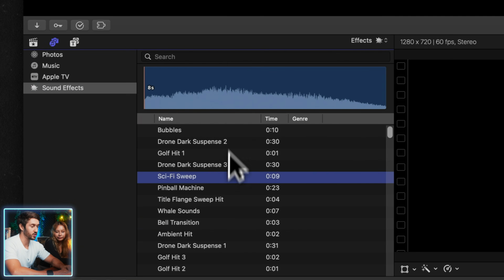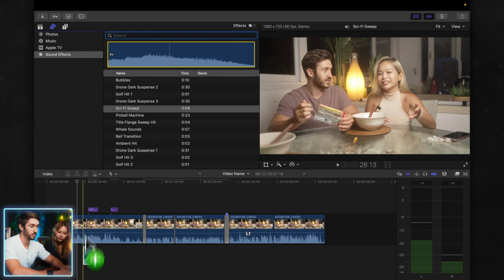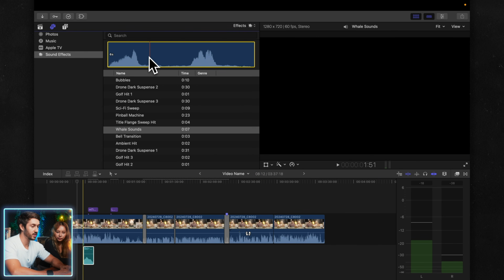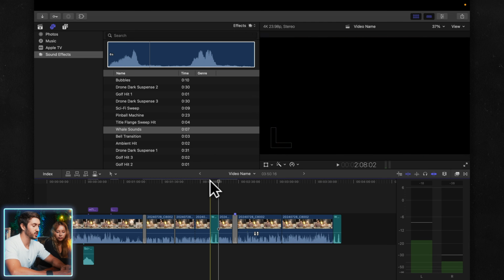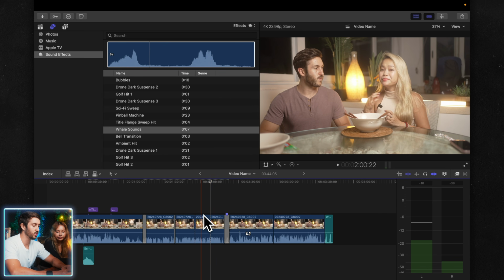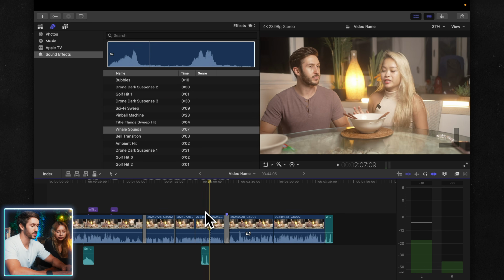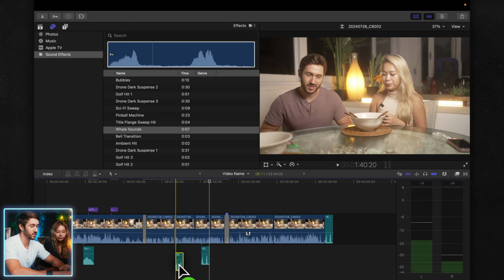So basically, if we just randomly choose some sound effects, put them underneath, you can also do those same QWE shortcuts to bring them down into your timeline. So remember, E is bring that sound effect or clip to the end of the timeline. Let me move the playhead so you can see. So if we have this over here, W is to insert it. Typically, you wouldn't do this for sound effects, only media. And then Q, which is what you would use it for, will bring it under. Or you could just drag it. So it's up to you.